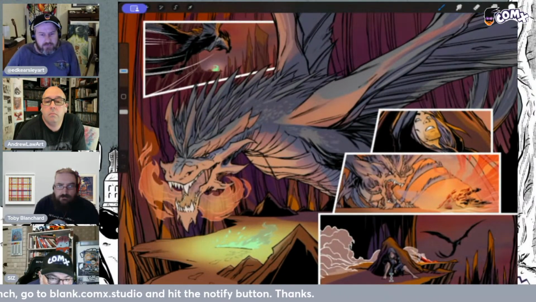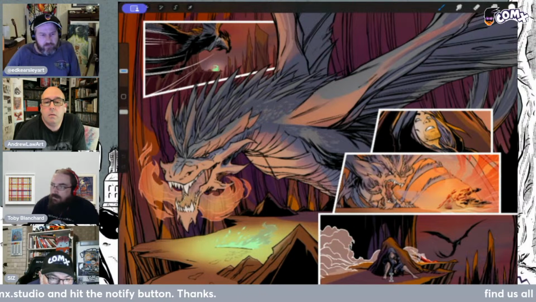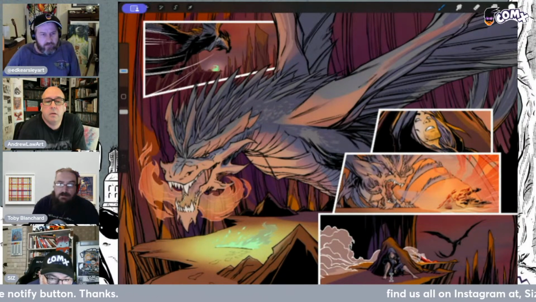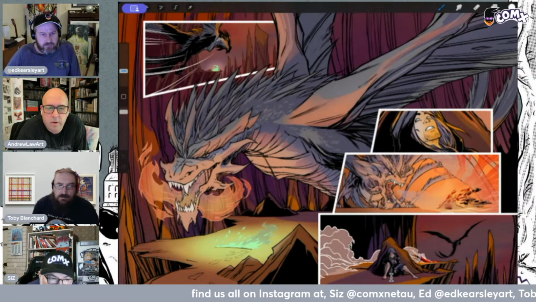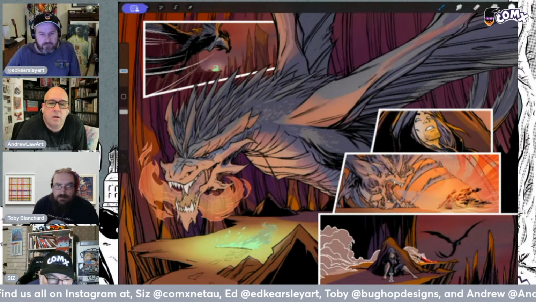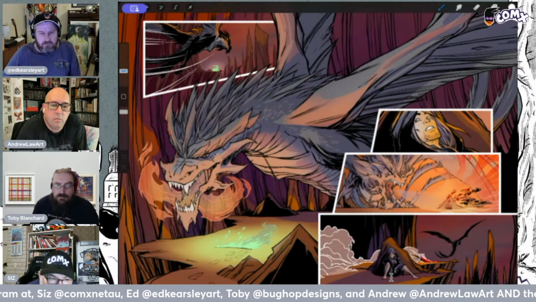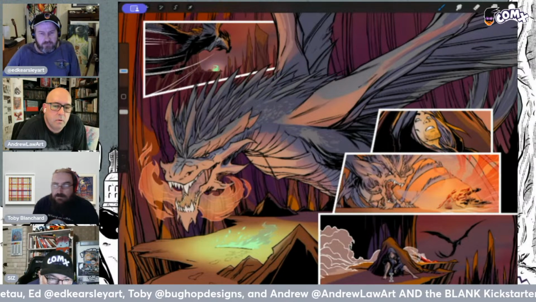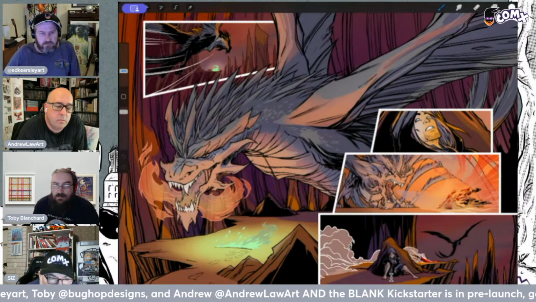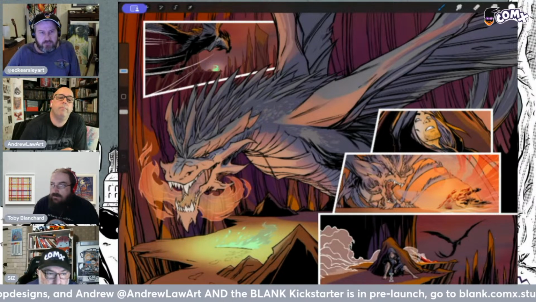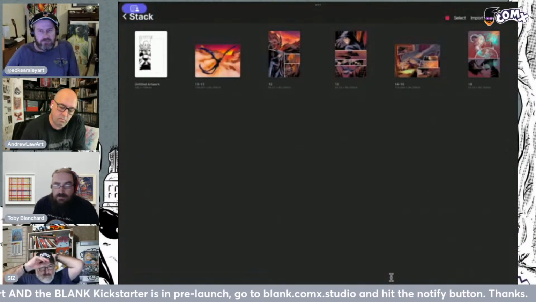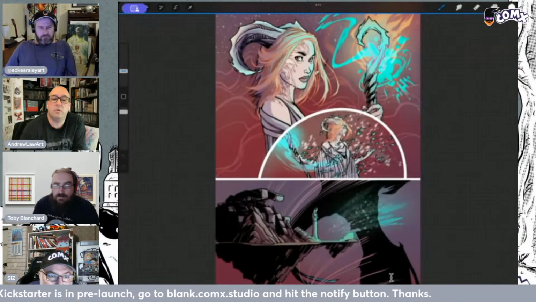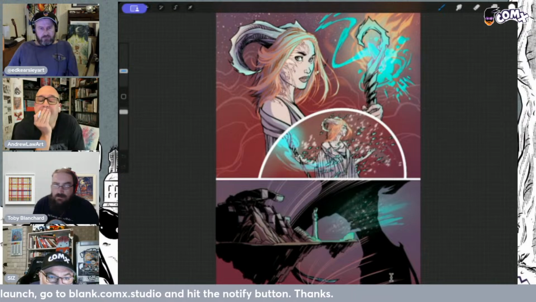Oh my gosh. A lot of dragons. I spent the last 3 years, during the pandemic, knowing that I couldn't get out to conventions or anything, so I thought I'd just work on learning colors instead, and it's really helped in my line work as well. It's a 46-page book, so it's set in a fantasy world.